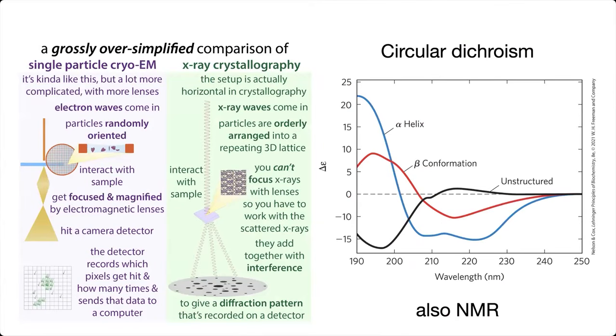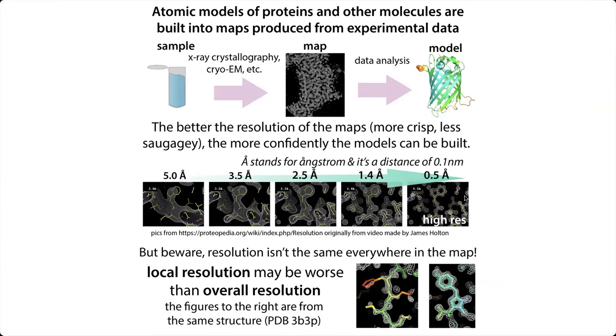So cryo-EM and X-ray crystallography will give you high resolution data. And so you're going to get data for where the different atoms are in the molecule. You don't see the atoms directly, but you get evidence of where they were through the electrons in the atoms. It's a little complicated, but you end up with this sort of meshy looking thing called a map, and then you build the atomic model into that map.